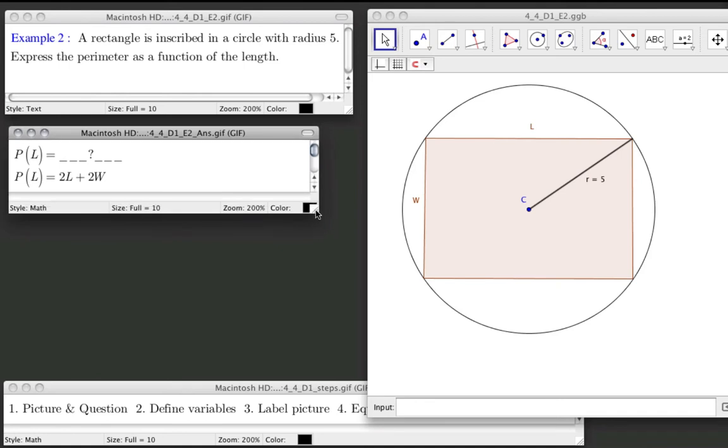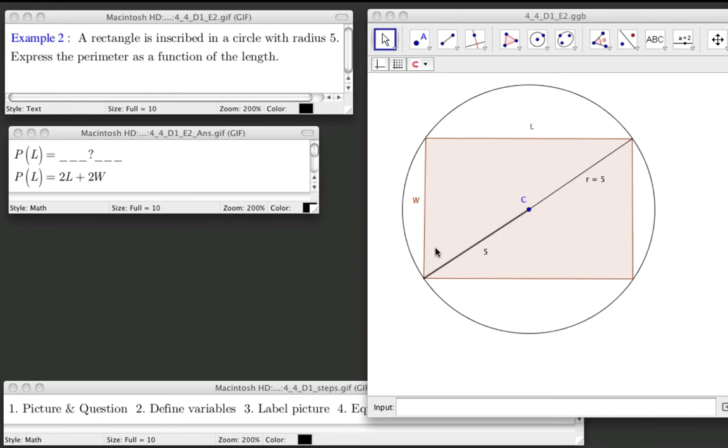So while I have a formula for the perimeter of the rectangle, 2 length plus 2w, I need to somehow get it in terms of just L. I need the w to disappear. I need an equation. If I look at my diagram and ask how do I connect an equation with L, W, and the given information of 5, I think drawing one more line right here helps out.